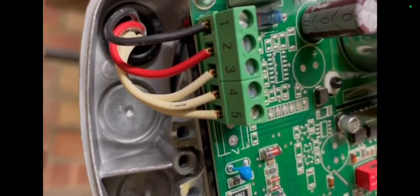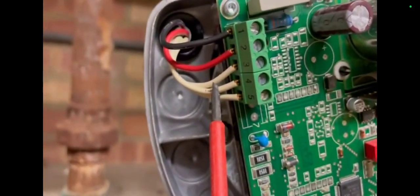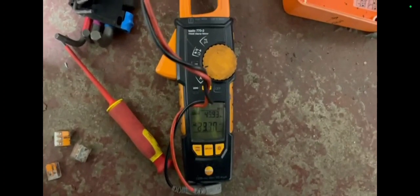I had some valves shut off up here but didn't know why — there could be something leaking for all I know. It's not good to open valves and then leave a site, because you don't know if someone has isolated something for a particular reason. I've got some wires out — I'm going to take out some of the wires and wind this actuator down. Testing my actuator where I have voltage — I've got 24 volts here. Then I was checking my temperature in the gym area; since you can't really get up onto the ceilings, I was using my laser gun to see the temperature on the ceiling heaters.